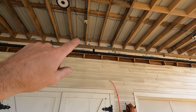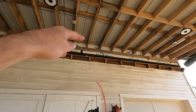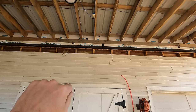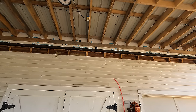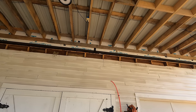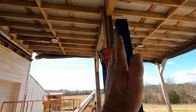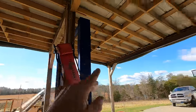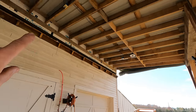Right now I want to reinforce those rafters because they are toenailed into the ledger and then screwed into the wall, but they're just screwed into half-inch plywood, which is not a lot of holding power, especially under a big wind or something. The building is the only thing that's preventing this from racking in this direction. The braces are all to prevent racking in the other direction. So I need that building connection to be bomb-proof.